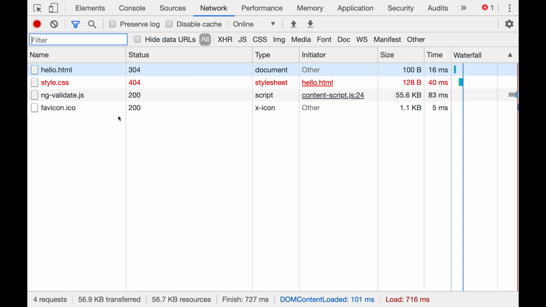You can see exactly any network traffic that went back and forth between the browser and the server. Notice that first it went out for the hello.html. Once it parsed hello.html, it realized that it was referencing a different document. So it went out and tried to fetch it, but the server came back with a 404. There's all sorts of performance, memory, and so on. We'll be spending a lot of time here, okay? So this tool is very, very good.